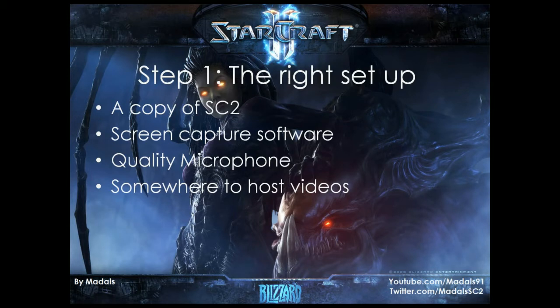It's USB. If you get more background noise, look for broadcaster headsets. They can get quite expensive though. Or at the very least, try to go for an actual good microphone. There's lots of places you can ask around for that. And finally, you obviously need somewhere to put the cast you make, so hosting the video. That could be YouTube, or it could be streaming through something like Twitch TV.